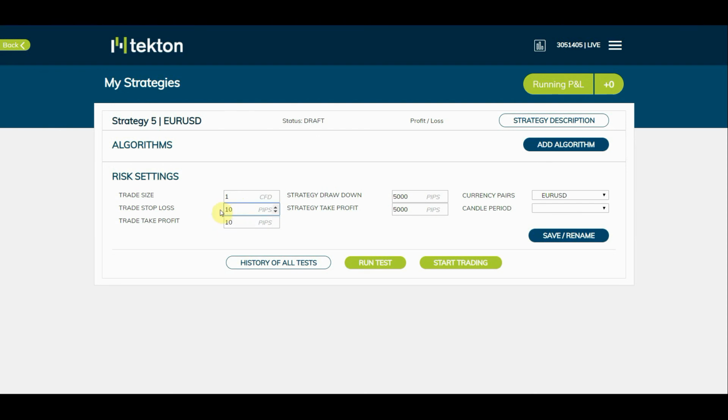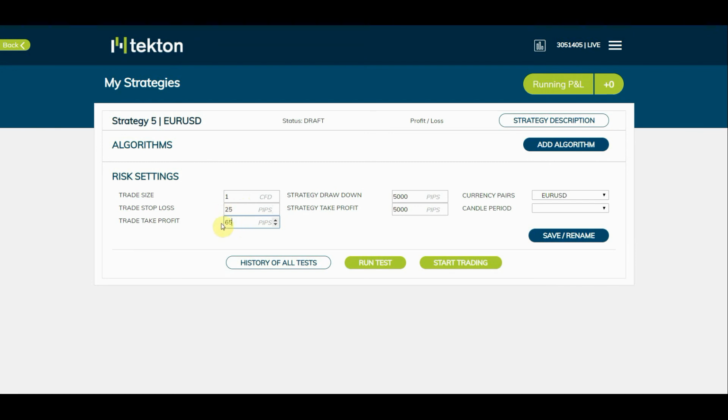It's that simple. Let's put in here, for example, 25 pips, and let's put in here, say, 65 pips. So we're going to create a coded strategy, and in a moment I'm going to show you how simple it is to code it, with a stop loss for each trade as 25 pips and a take profit of 65 pips.